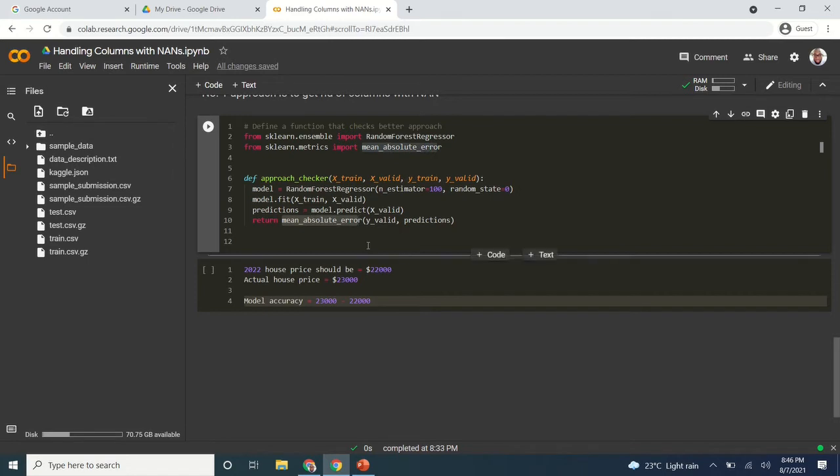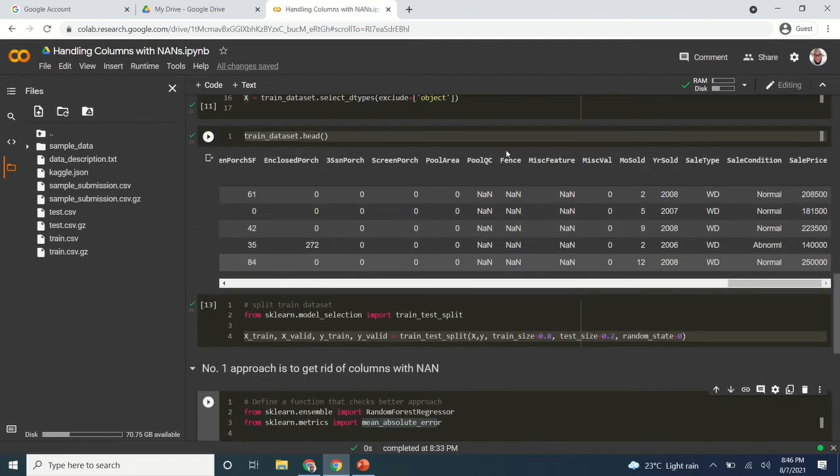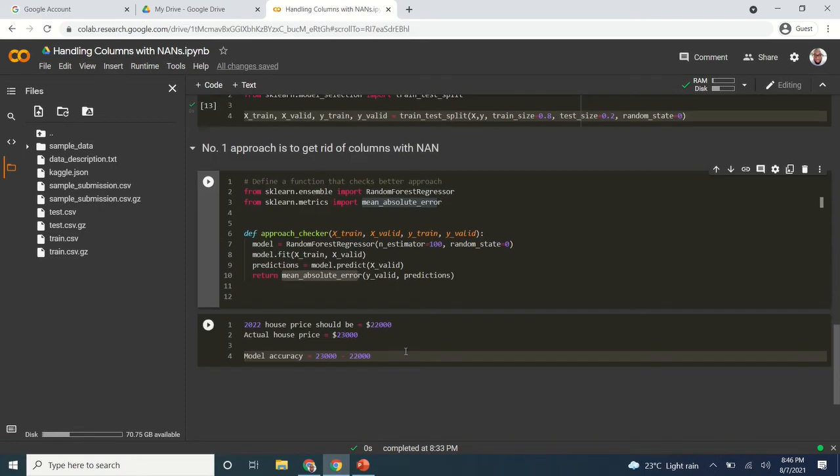Okay, so now, with that being said, we said the first approach is to get rid of columns. I think the question on your mind is, how do we know the columns that are empty, the columns that have an NA in this data set? Okay, so to do that, let me get rid of this.